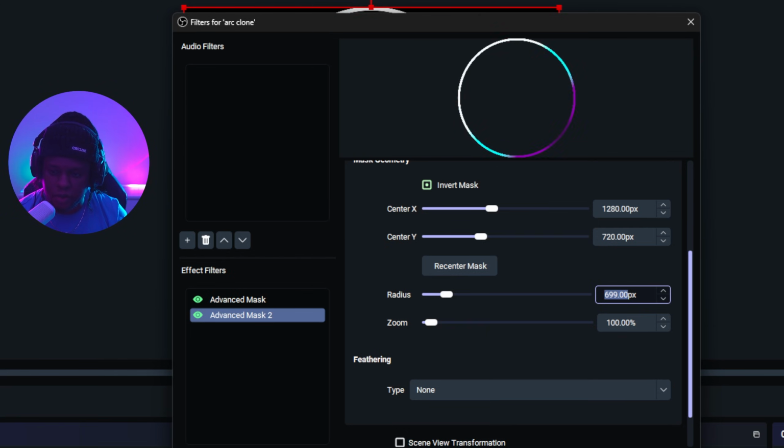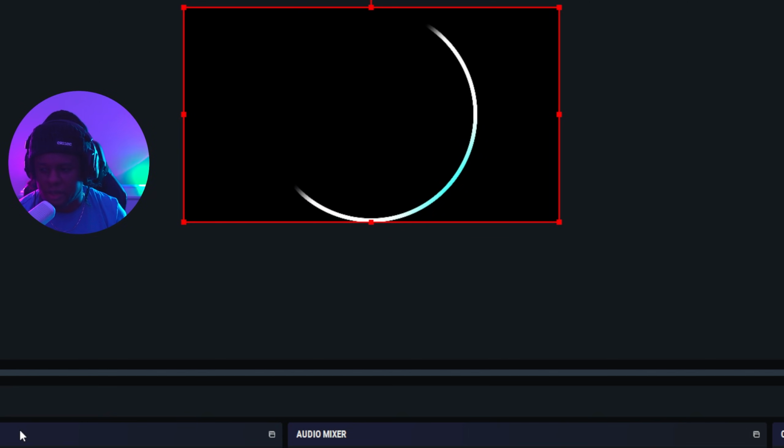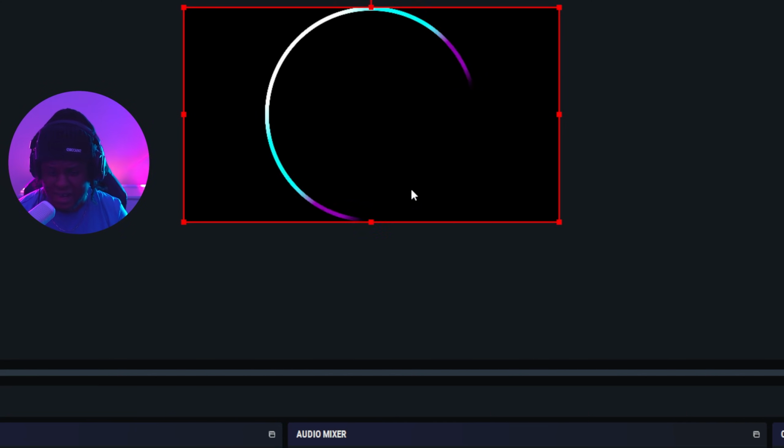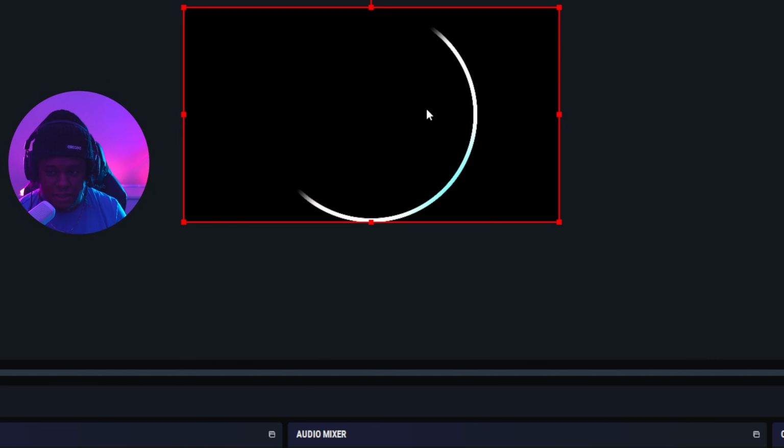Now, something else that I want you to know is that you don't need to have this whole animation thing going on inside of OBS at all times, especially if you don't want to have an extra scene and all that stuff. You can just record this, right? When the screen is black, like right now, you can press record and then wait for the animation to come in and then fly out and then stop recording there. And then you have yourself a looping animation as if you made this in a software like Adobe After Effects or something like that. Then you can reuse it inside of OBS as a media source. Just put it on the loop. If it has a black background, just set the blending mode to add and you got it.